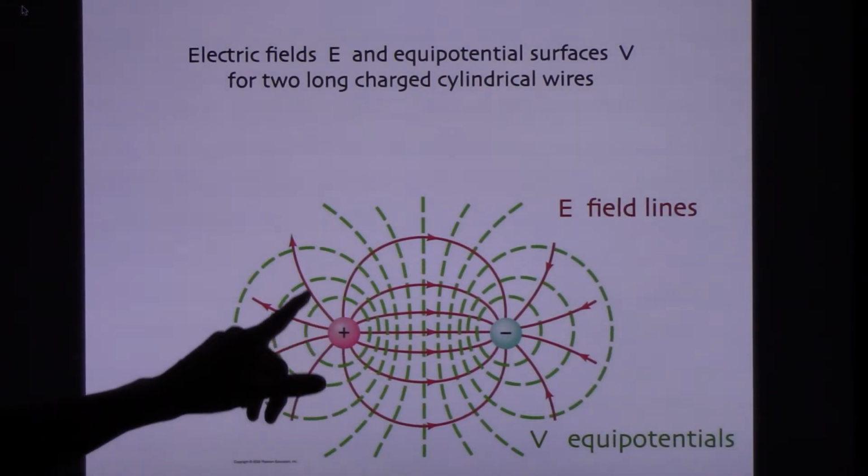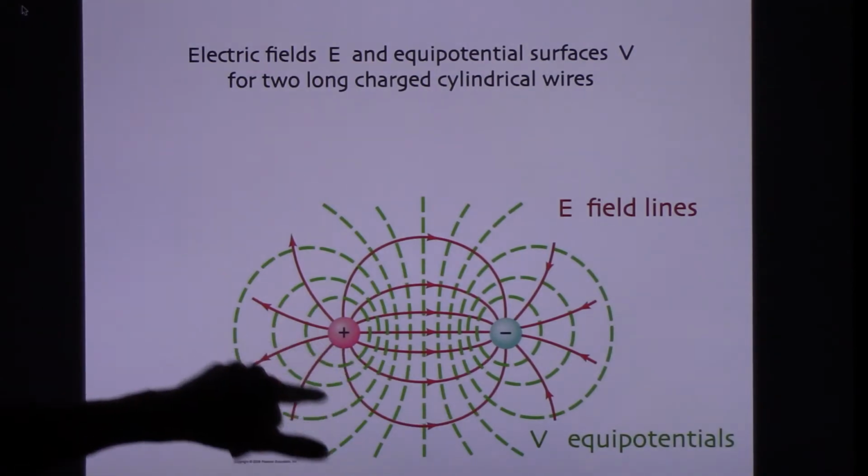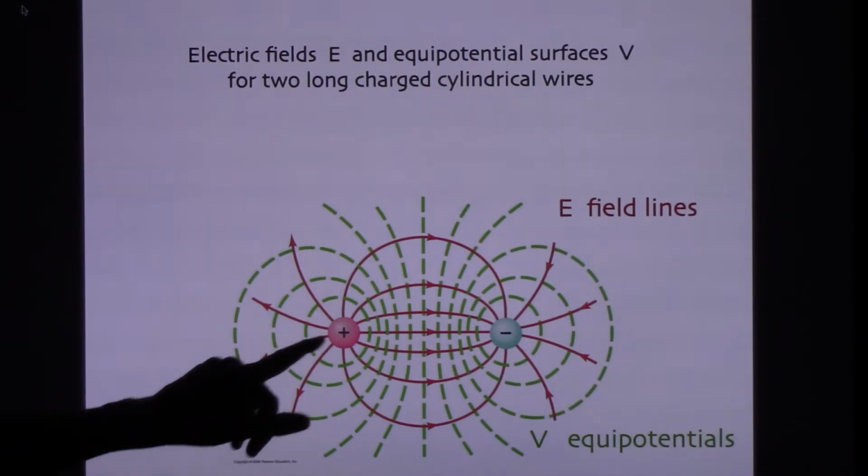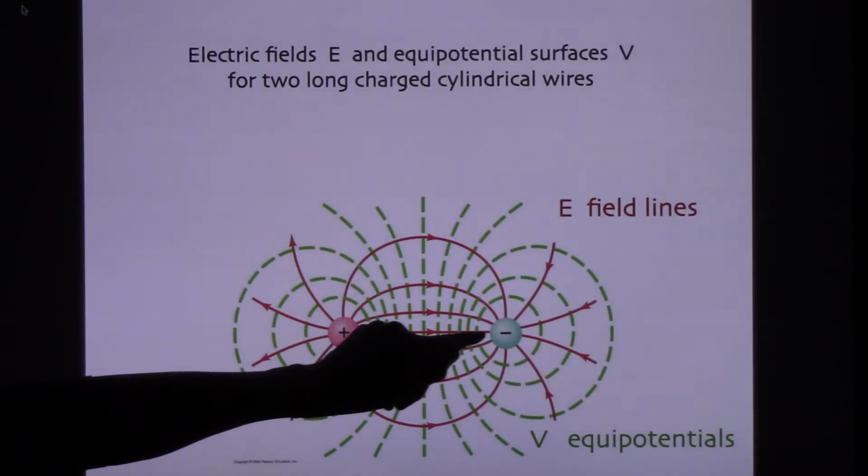Now, if I follow this path, or one of these paths down here, any of these E field paths could be integrated and they'll give me the same voltage. But some of these paths are going to be easier to integrate than others. And so I'm going to pick that path right through here.